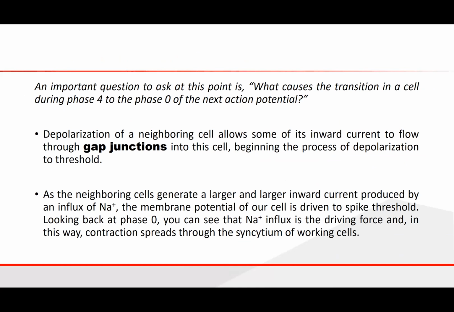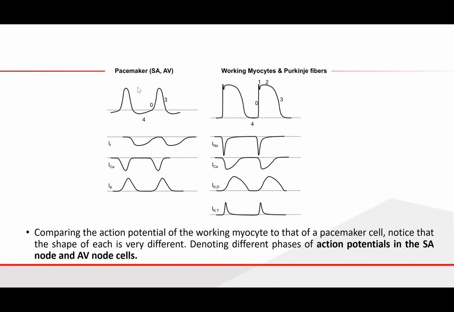But how the different cells communicate together and synchronize this action potential between the cells very fast is through the gap junctions. So by the influx of sodium into one cell, some is communicated through the gap junction and leaks into the other cell, and so on until the whole myocardium is depolarized and repolarized again. And you can see again here the different steps. Mainly an influx of sodium is responsible for phase 0, and then the plateau with the calcium, and then some repolarization and equilibrium between the calcium and the potassium, and then the potassium is all alone reaching again the repolarizing phase and the resting phase for the myocardium.